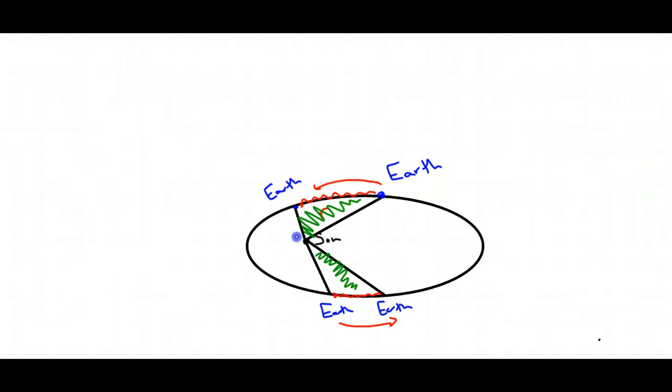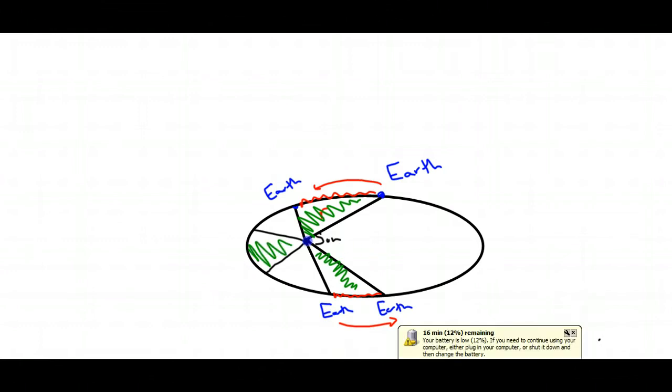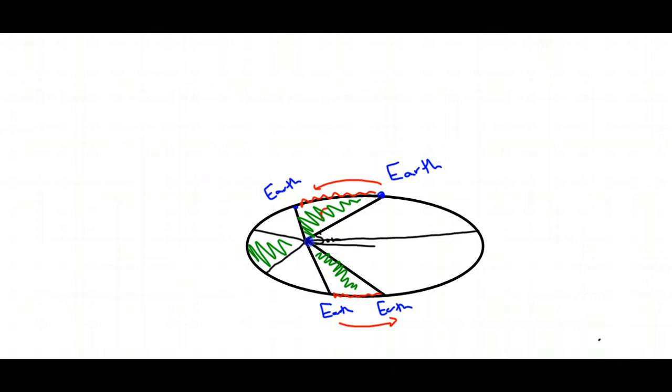And the effect of this is that we must move faster over here in this area than we do over here in this area. So if this is 30 days, and this is 30 days... well, I guess we won't say that these are 30 days. Let's actually say that maybe this is 3 days, and this is 3 days. We can see that if this takes the same amount of time, there's a much bigger linear distance to cover there than there is here. And so our velocity at the perihelion is bigger than our velocity at the aphelion.